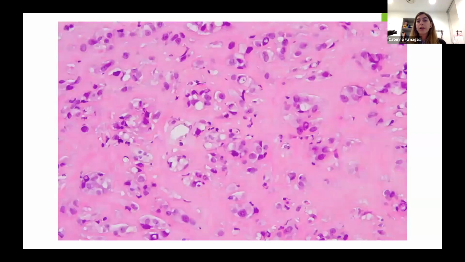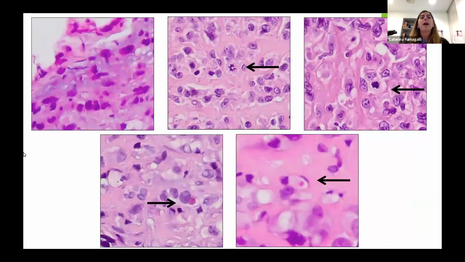And very focally, there was this image of a really hyalinized stroma in which the cells were embedded in groups or in some isolated cells. So we can again see this vacuolation of the cytoplasm. Due to the morphology, there was myxoid stroma, very focally. The mitotic activity was up to 4 mitoses per 10 high power fields. And there were some images like the one that I show you here that seem to be red blood cells within the cytoplasm of the cells.